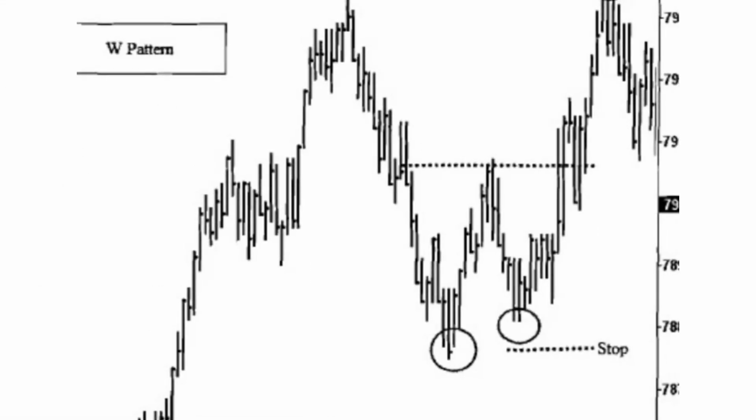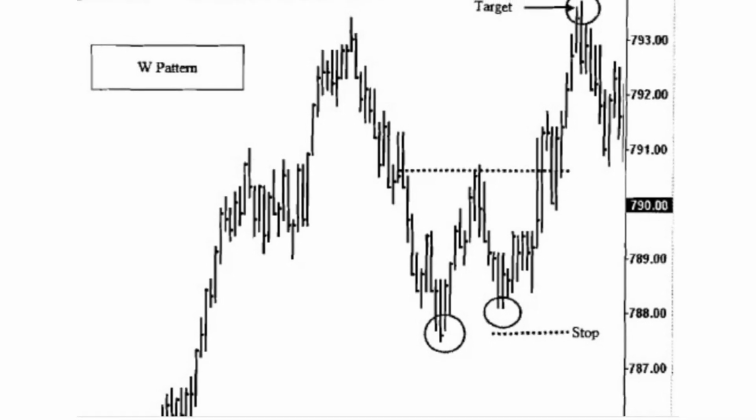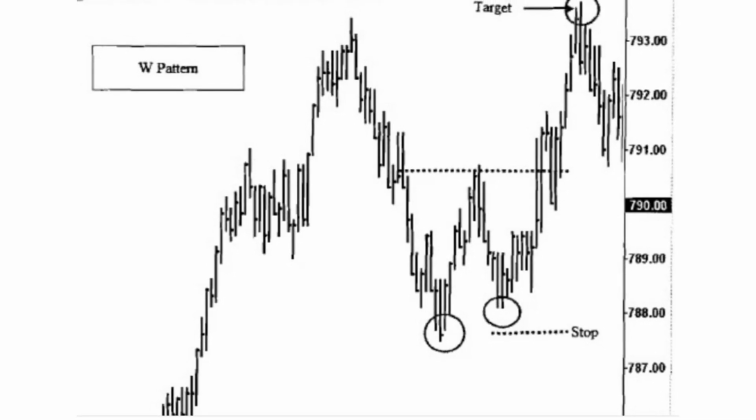You can see in this chart, which illustrates a W pattern formation at the market highs from the Russell mini chart. After confirmation of the second leg, a long trade is entered at the breakout of the neckline level. Enter a long trade above the high of the breakout bar of the hump level. Place a stop loss order below the low of the pattern. Set a target of the swing high prior to the first leg.